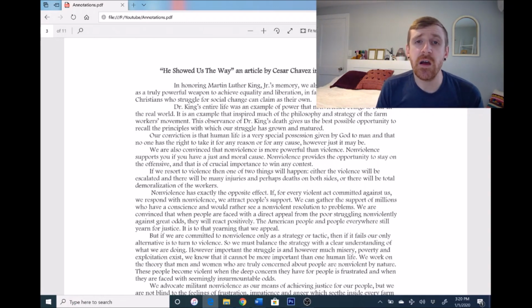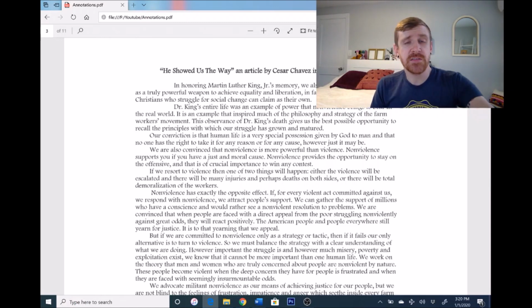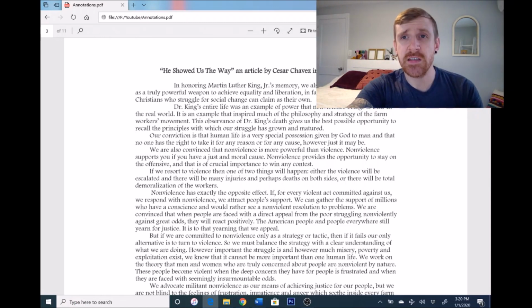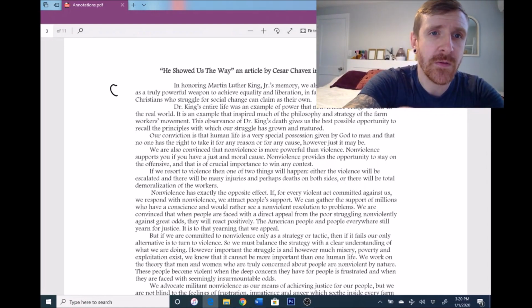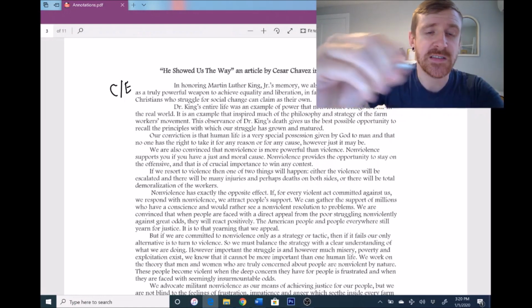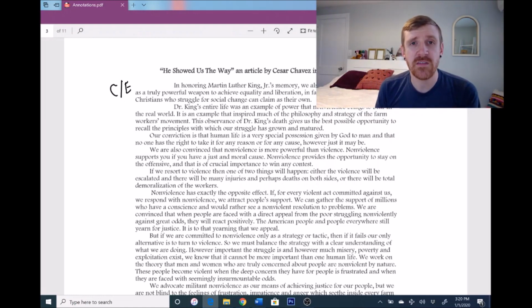Now, interestingly enough, with this first paragraph, I will have students that want to begin by suggesting that this is actually cause and effect. And I'll ask kids, well, why is it cause and effect? So they'll actually annotate right here with a little C/E. It's that simple. And that cause and effect is, they'll say, well, it's the memorial of Martin Luther King Jr.'s death. And because of that, that's moved him to actually produce this piece about nonviolence. And I'm like, okay, that's reasonable. So I will tell kids that's fine.